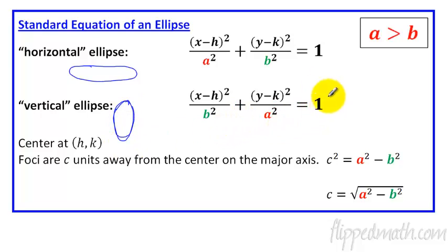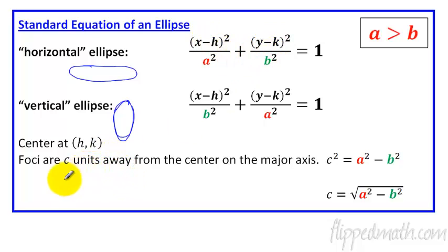It always equals 1 though. Okay, it's a big thing for an ellipse. So what do these numbers mean? This a and b, if you remember, a is how you know from the center how far to go out for your vertex, and the b is how far you go out for your covertex. So that'll help us with graphing, but there'll also be some applications in our word problems here. The center is at (h, k), so that's the same as we've been doing all year long. Our h and our k is going to be our center point.